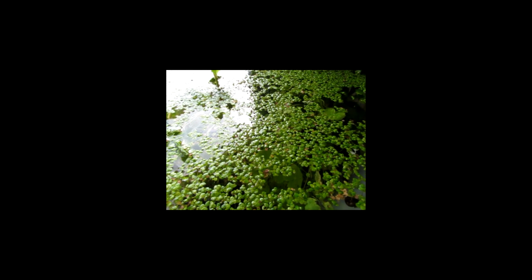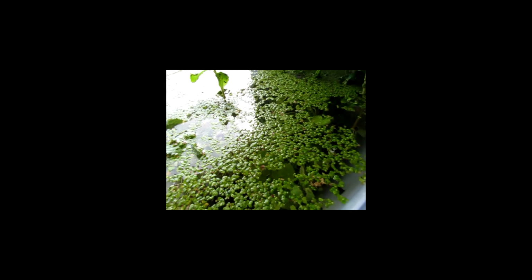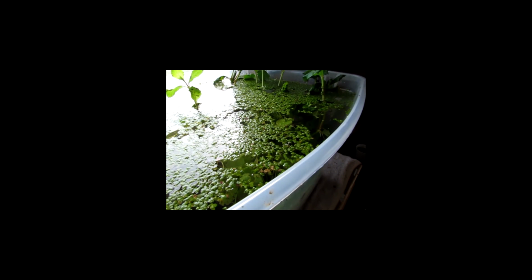No heater, no light. Just sponge filters that I'll switch out every once in a while with a new one when I need a seated one to set up a tank. Holds about, probably about 7 gallons.